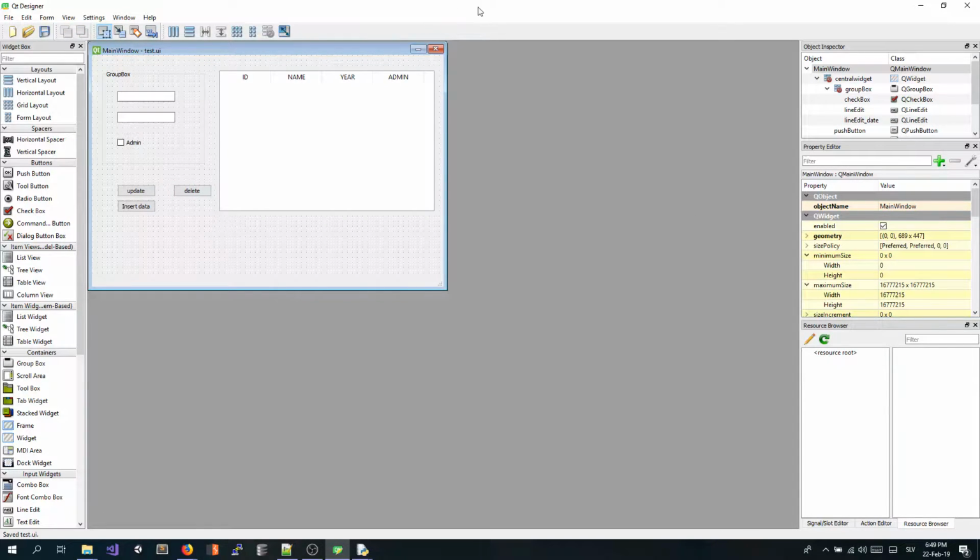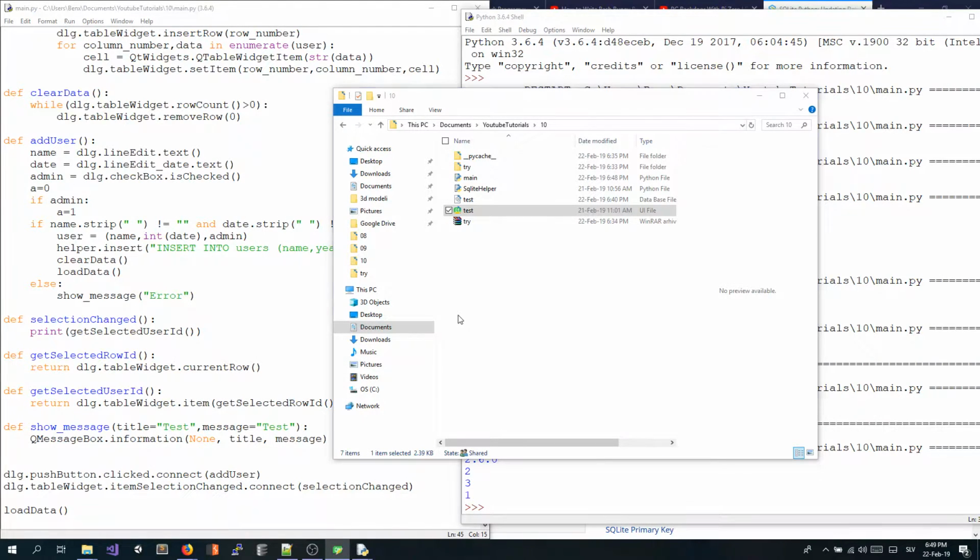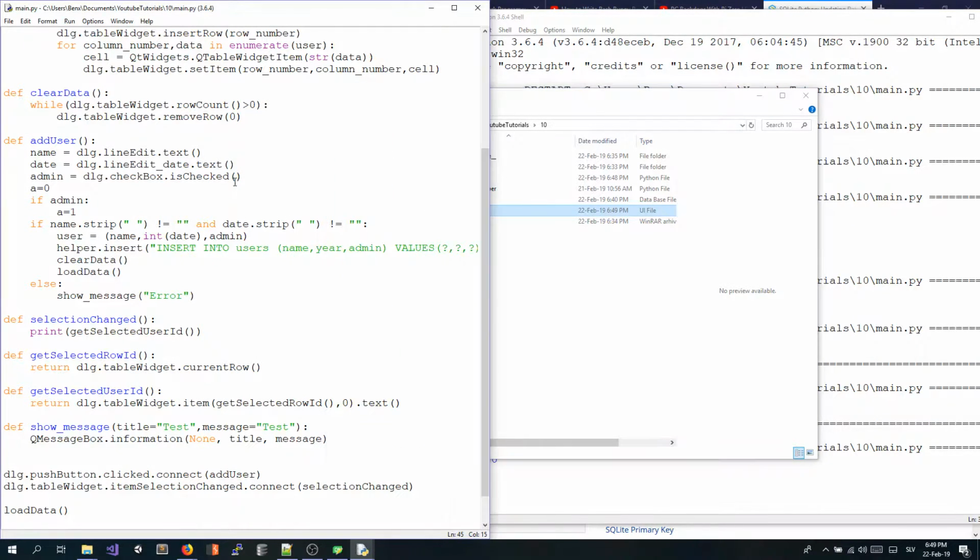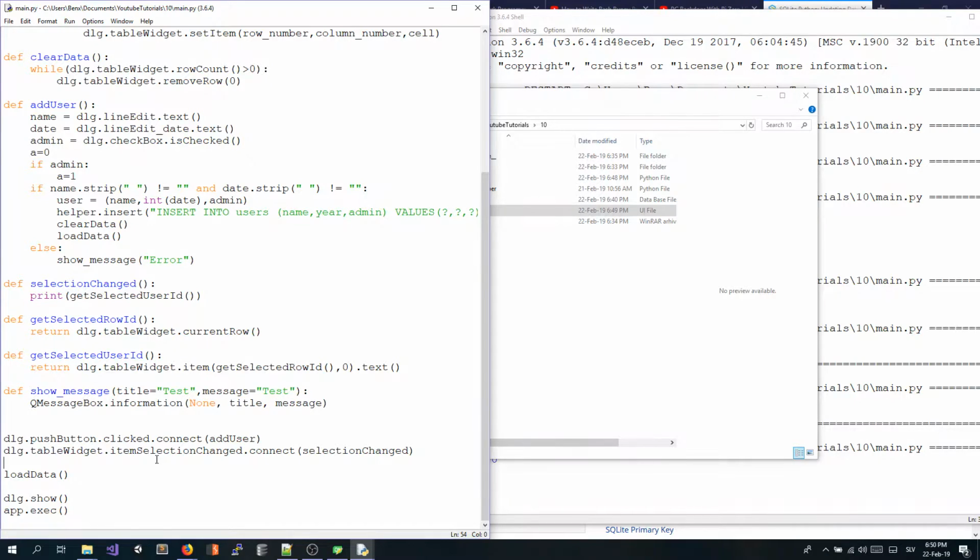I have pushButton underscore update, and for delete I have pushButton underscore del. Okay, I will save that, minimize, and now let's go here and create 2 new signals, which will be dlg.pushButton underscore del.clicked.connect, and here I will type delete user, and copy that signal and rename it to update user, and here also rename it to update, like this.